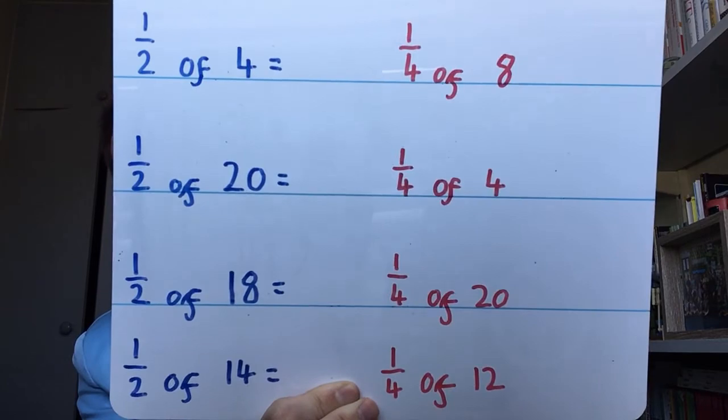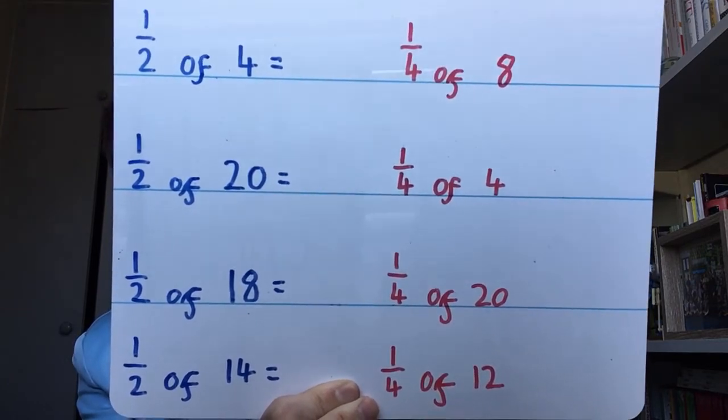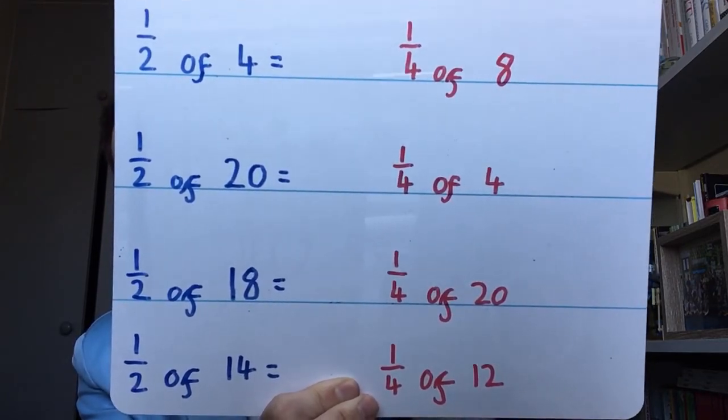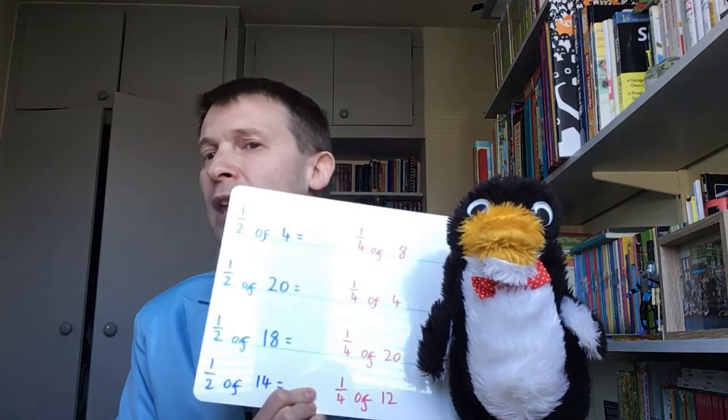So have a go at those, and it might be an idea to do all the halves first and all the quarters first, as it's our first time doing those. So see how you get on with those. Good luck everybody. I'm sure it's going to be absolutely fantastic. And if you wanted to really challenge yourself, because when I planned these, I made sure that they would all fit into equal amounts, you could maybe have a little experiment and see if you can find one where you can't get an equal amount. See if you can find the ones that are impossible to do.